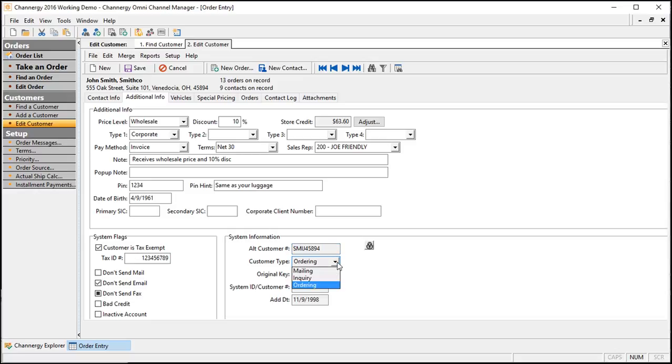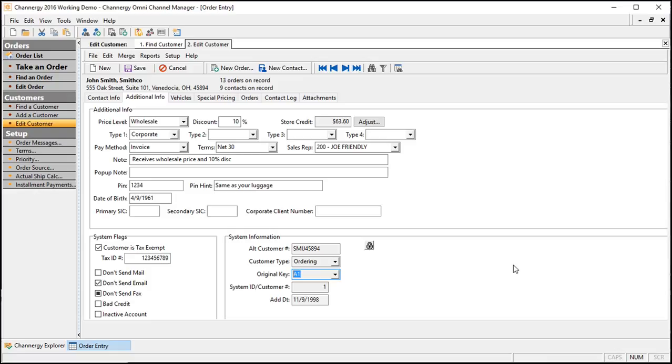Channergy will keep track of whether you've contacted a customer, they've contacted you, or they've spent money with you. And at order entry, we saw assigning a key, which can do things like apply discounts, tell you where an order came from, etc. The very first key is the original key assigned to the customer. And that can tell you over time if that key made money.